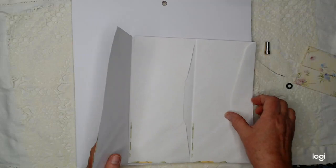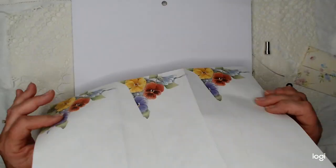All right, so let me finish that. Okay, so all I have is three envelopes. I glued the flaps down.